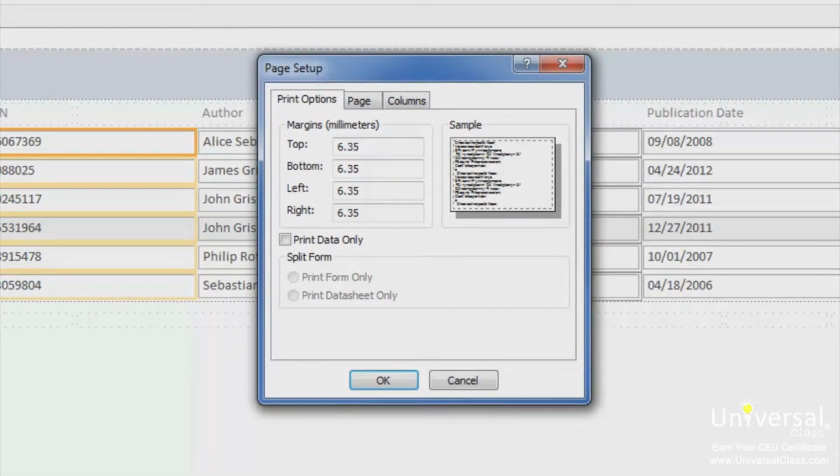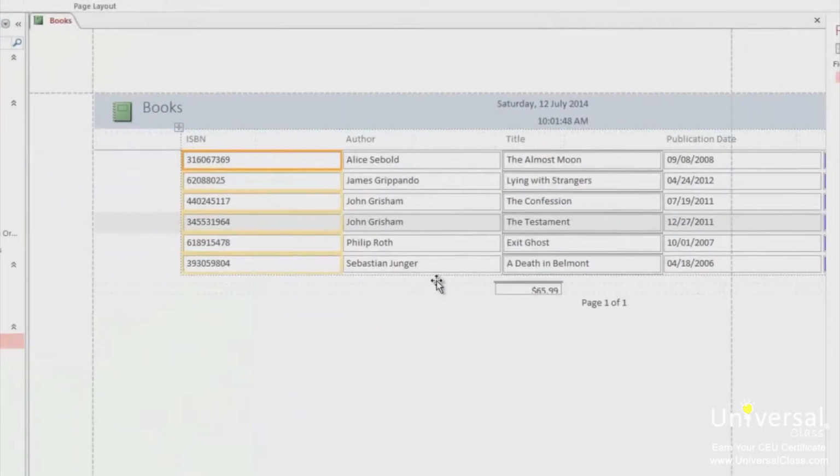By default, Access 2013 applies a 1/4 inch margin, which is 6.35 millimeters as shown above, on all four sides, but you can use any margin that appeals to you. To do so, just click a field and enter a new number. As you do, the sample box on the right gives you a rough idea of what to expect. If I enter a 1 inch margin, which is 25 millimeters, you can see how the page is updated. Click OK when you're finished. The layout view for this will arrange to reflect our settings.